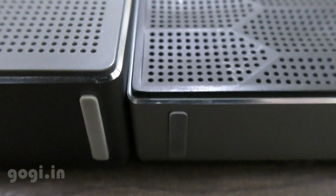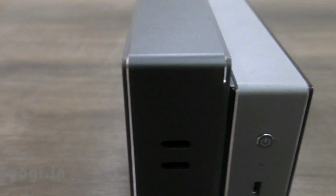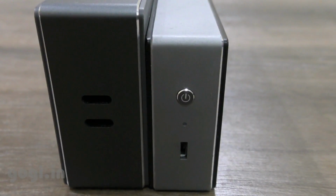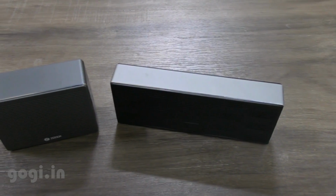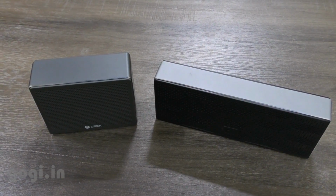When you compare the Zoook Rocker Chrome and the Mi Bluetooth speaker, you can clearly see the difference. As you can see, a Zoook Rocker Chrome is smaller in size, but it is not slimmer. I am now going to play some audio on each of these speakers so you'll get a better idea about which one sounds better.